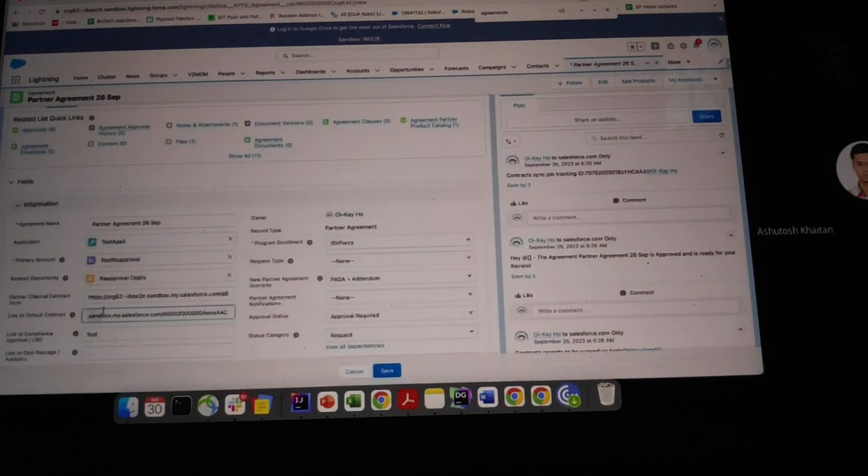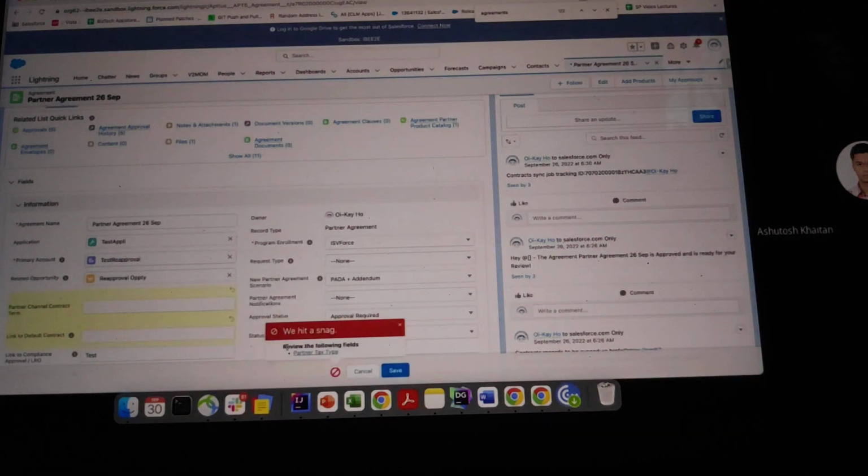Whenever we get that validation that a duplicate PCCT is available, we just go to the existing record, find the duplicate ID and delete it.